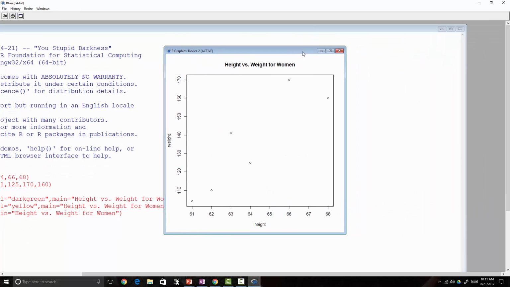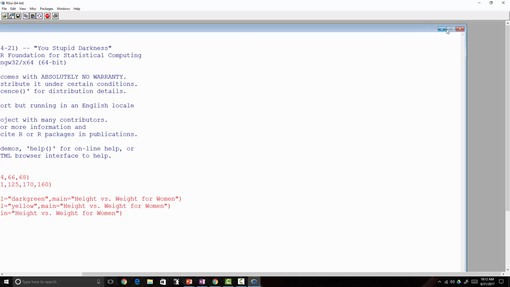So here's my scatter plot, and we only have 6 data points, but there very well could be a linear relationship here. Again, we only have 6 data points, so it's really hard to draw conclusions. So we'll go ahead and proceed with calculating R, right? Because that's what this example is to help illustrate.